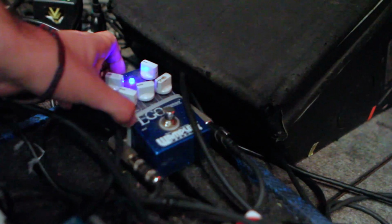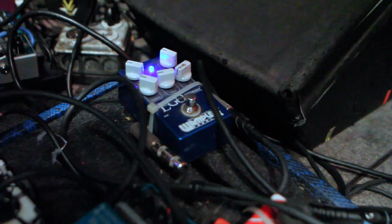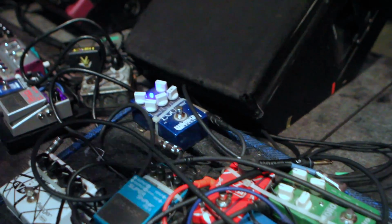Or actually, I might have gotten that flip-flopped. The compressor is probably first, and then the wah. This is the Wampler Ego compressor. I know you might have been ogling over that earlier. I tried out so many compressors, didn't understand them, was like, I don't get this concept at all. And then I tried this one, and I was like, okay, that's pretty neat. Kind of pricey, but it's the most durable pedal I've had. Nothing's ever gone wrong. Compressors, they all sound bad.